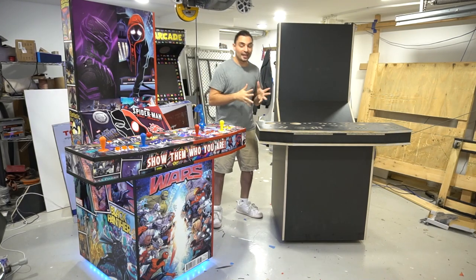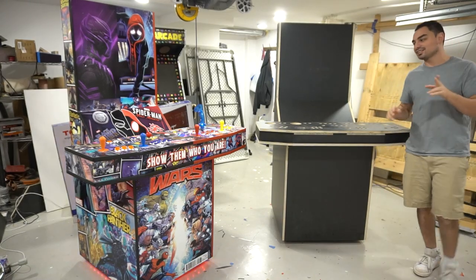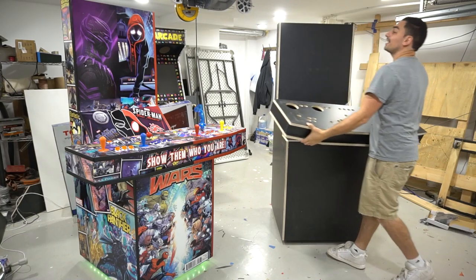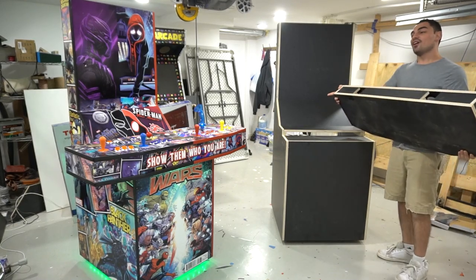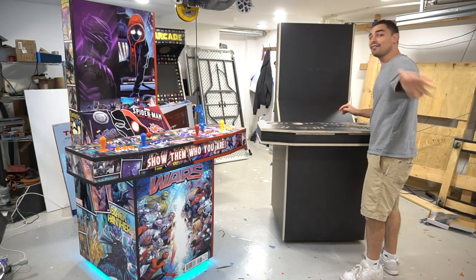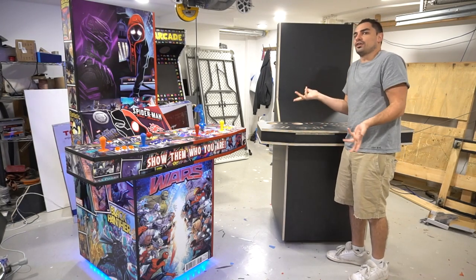Now, when it came to Vader, I specifically said in the video that Vader wanted just a base cabinet as the customer had a control panel already. What does that mean? That customer wanted this. That is all he wanted. He wanted a base cabinet with artwork. So usually when I do get a customer that says, hey, I want a base cabinet because I have everything else, I go, okay, cool. You want just the base or do you need a control panel as well? Oh, well, Vic, I don't have a control panel, obviously.